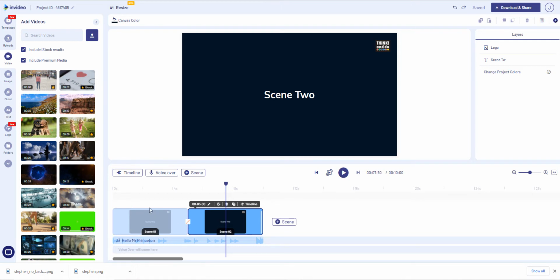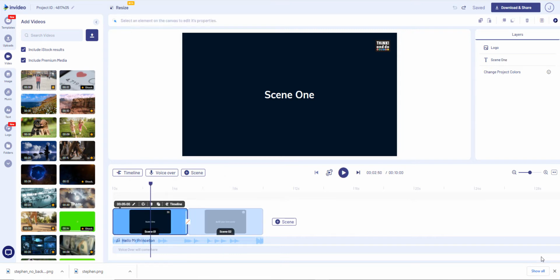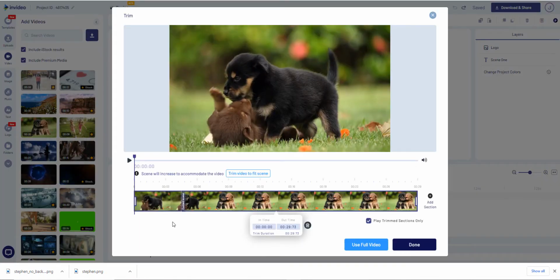So I've got two 5-second scenes here just to allow us to see how it works. The first thing I'm going to do is add a couple of videos. I'm going to put one on this scene and one on this scene, and I'm just going to use these two here. I will drag it over and drop it to add it as a layer, and there you can see continuous shots from there.